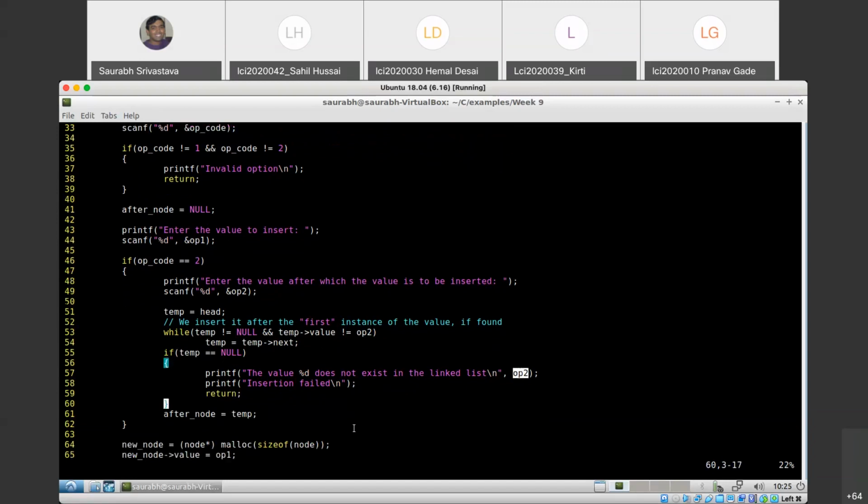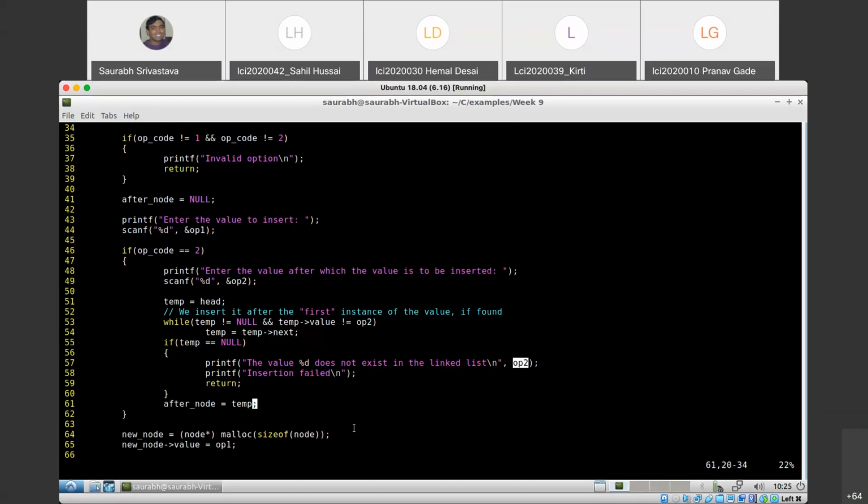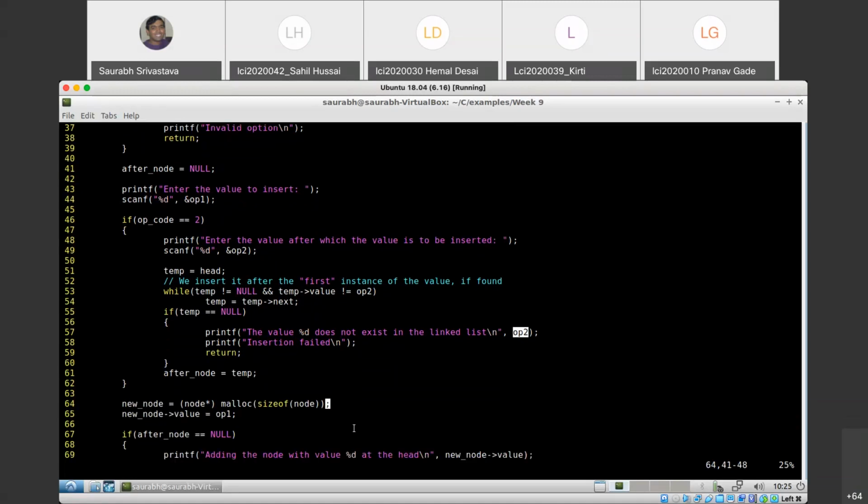Or what I'll do is something like this. I have created another pointer called after node. After node, as in, I should insert this node after this node, right? So the new node has to come after the after node. Then what am I doing? I'm using malloc, by the way, and this is something that I told you when we were studying malloc, that while with arrays you may not have actually understood the importance of dynamic memory allocation. You might say that modern compilers anyhow allow us to create arrays of dynamic sizes.